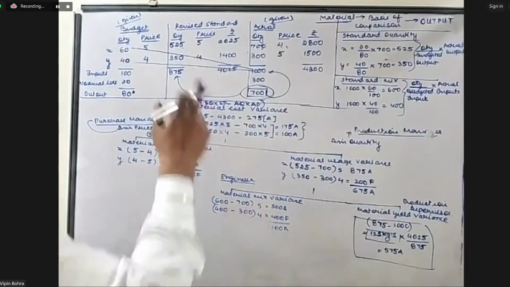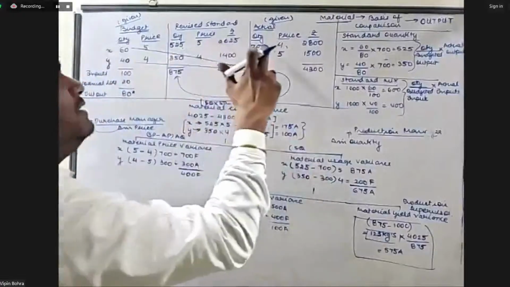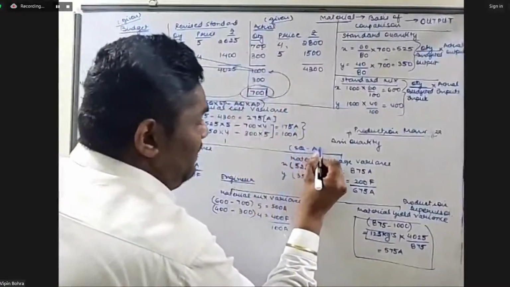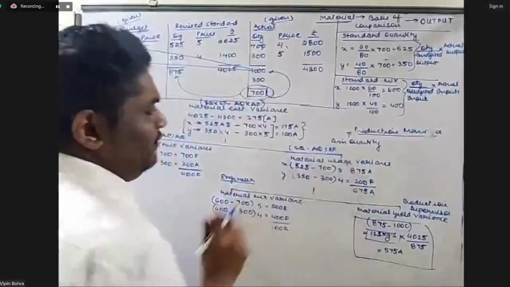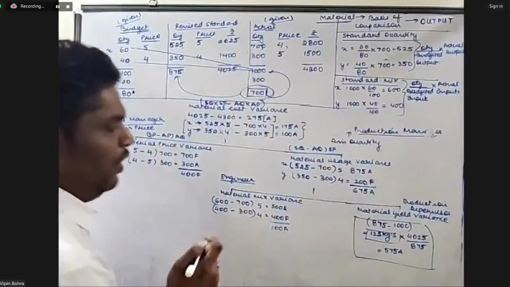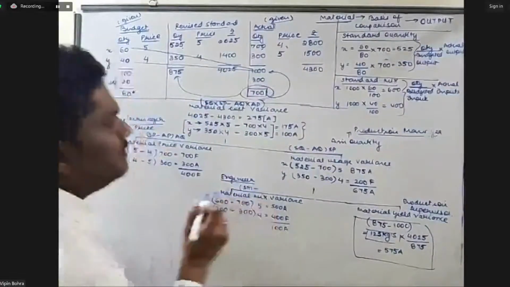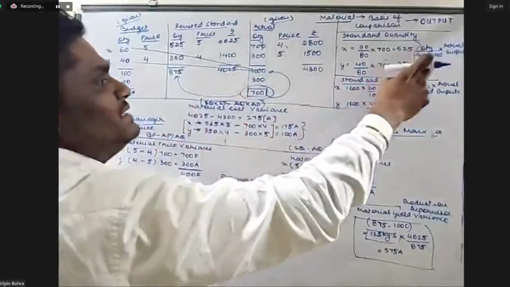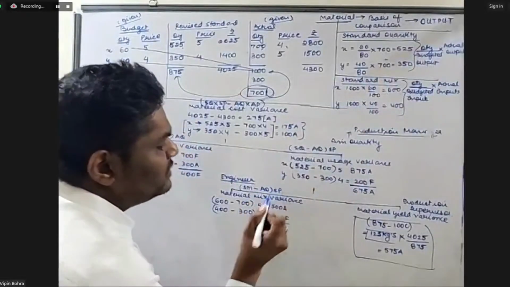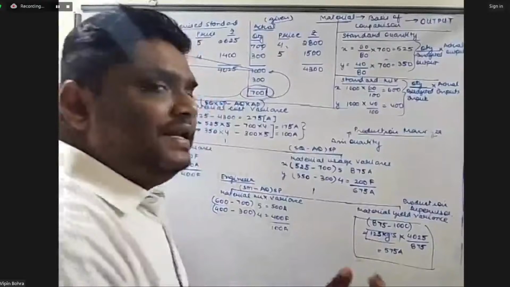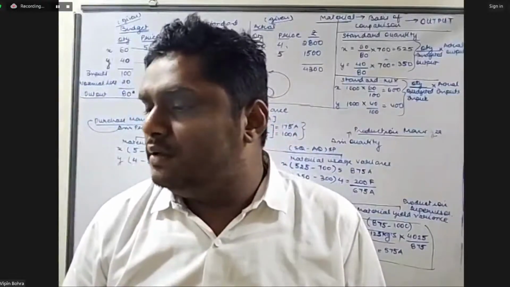When talking about usage, how much usage should have been there? Standard quantity should have been used. How much was used? The quantity actually used into standard price. Why standard price? I've already discussed. When talking about the mix, what should be the mix? Standard mix, that is 600 and 400. What is the actual mix? It is my actual quantity into standard price. For material yield variances, as I told you, there are many other ways to calculate yield variance.